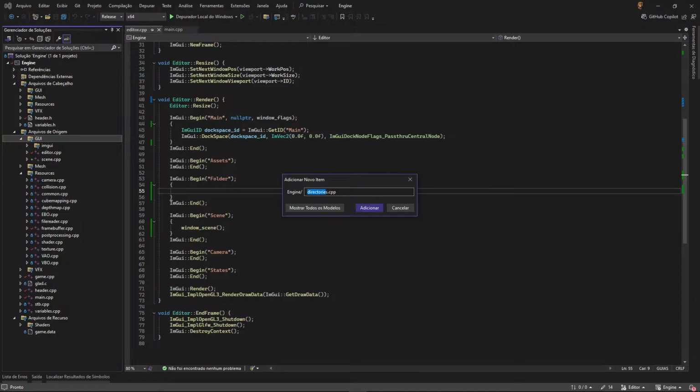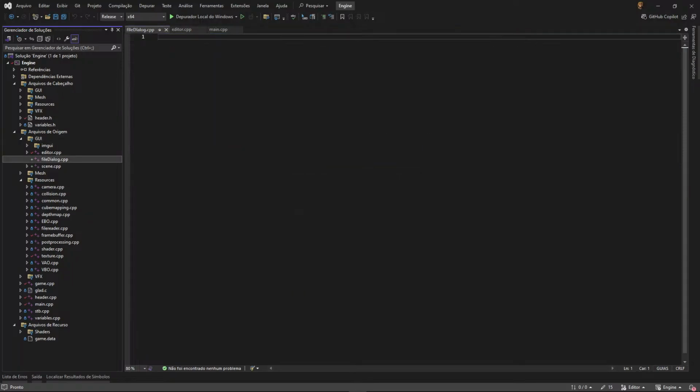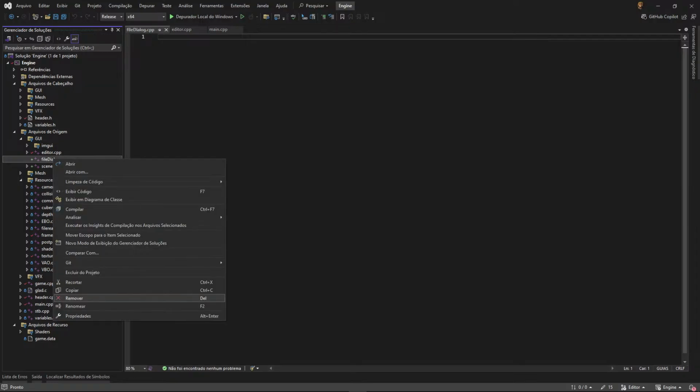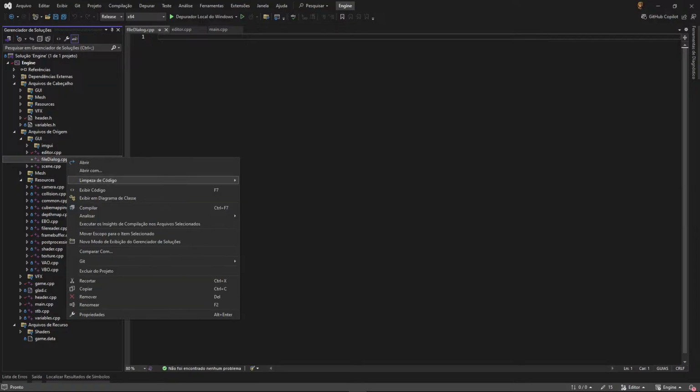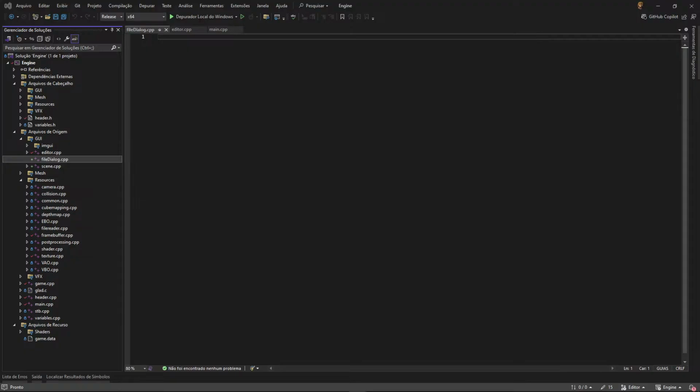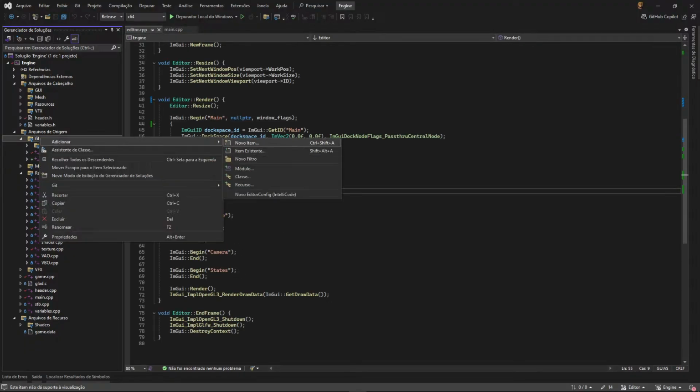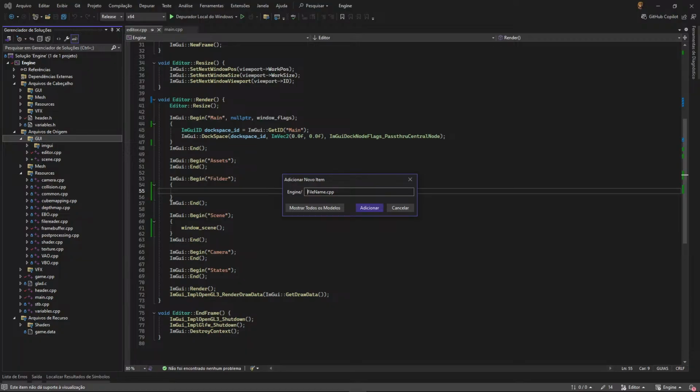Or I can just put file dialog. I forgot, I should explicitly name the path as well.